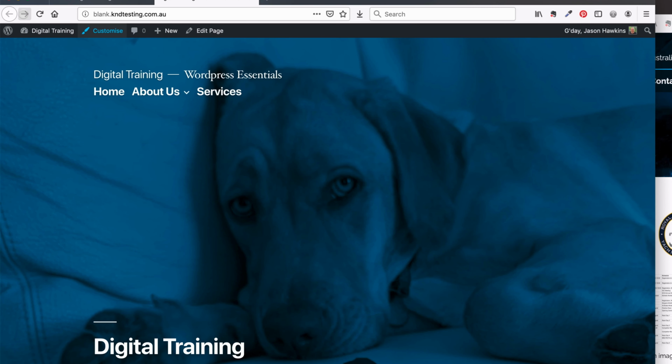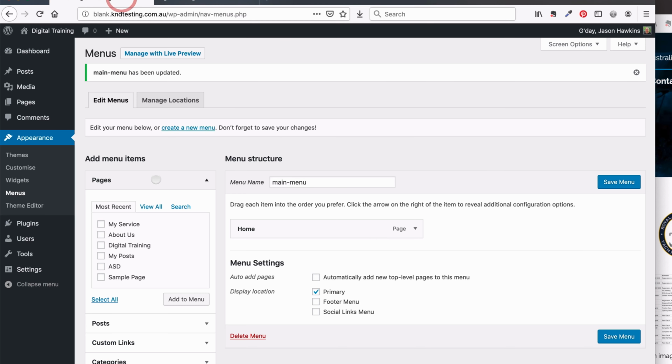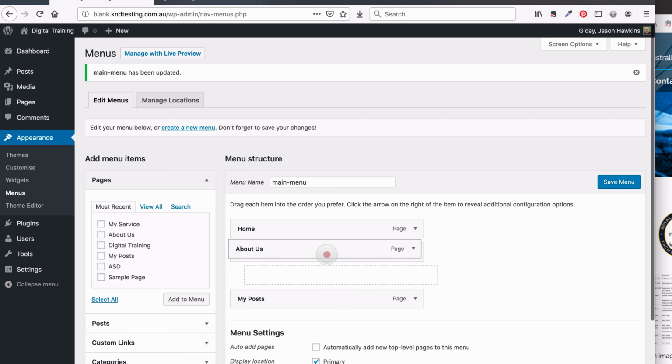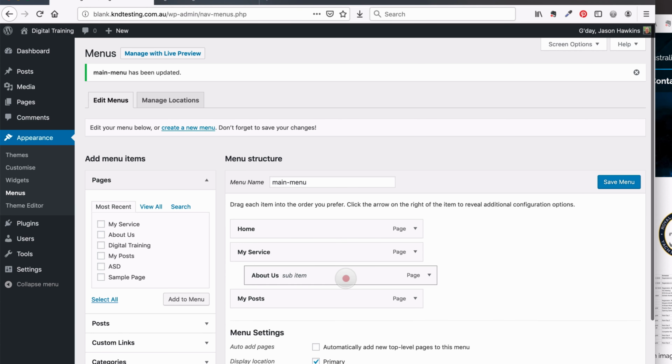And I'm going to go and refresh my menu over here. See, now I've just got one menu item, Home, so I can't access all my other pages, so I do need to flesh out my menu. And I use this over here. I can add multiple at one time. And then I can drag and drop the order.